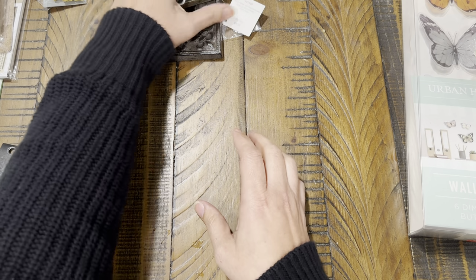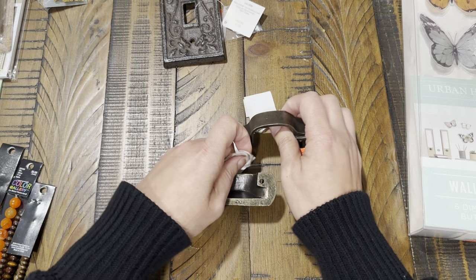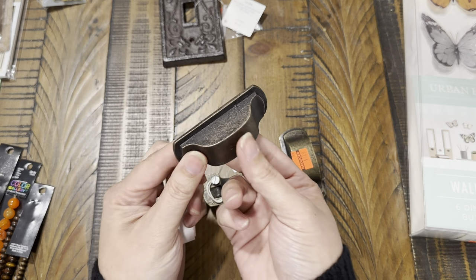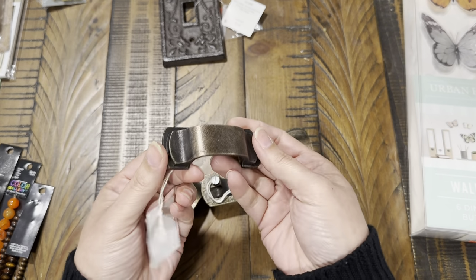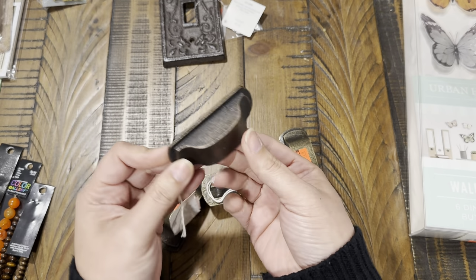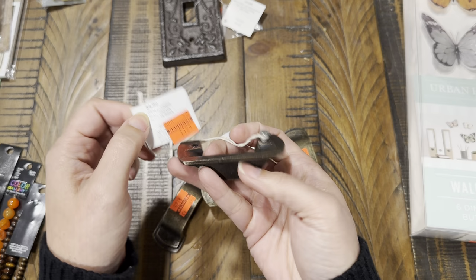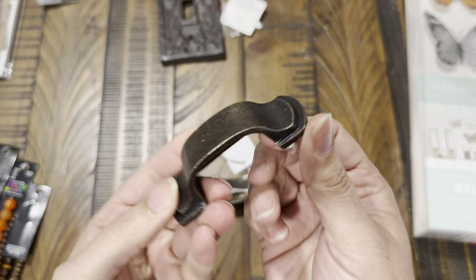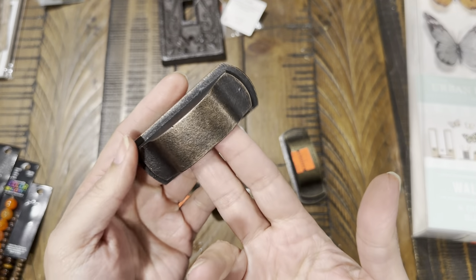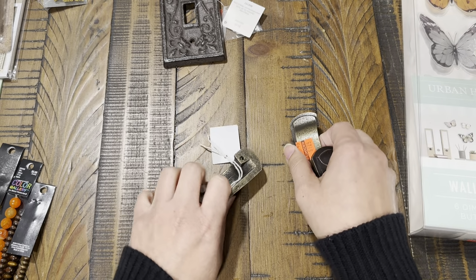Last things that I got on clearance were these. These are super heavy metal knobs, like drawer pulls. And I got them because I was like, well, I probably have something that I can attach these to. And so I got four, and these were $4.99. I got them for $1.24. And I love them. Are they not the prettiest thing? And I figure, you know what? I can make little drawers or something. I don't know. But put these on a bunch of things. And so I got four of those.